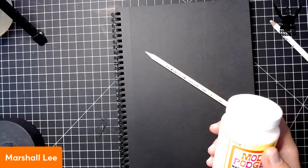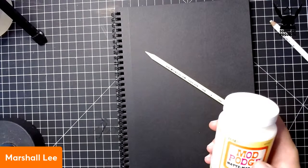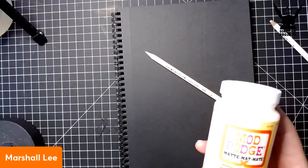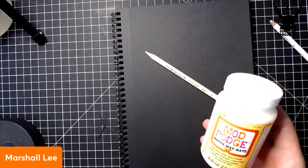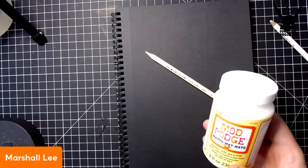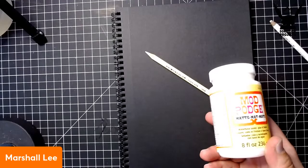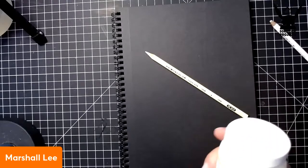And so what they do a lot of times on her channel is, I don't know if it's kind of like collage art and stuff. I don't know what they would call it, and I don't know if this is what they use. They might use actual matte medium for paintings, and they said they use matte medium, but I was trying to go cheap today. I didn't want to spend a lot of money. And I saw this, and it's kind of the same thing, I think. But it's the cheaper version, and I don't think it's meant to be used with paint as matte medium. I don't really know much about using different mediums.